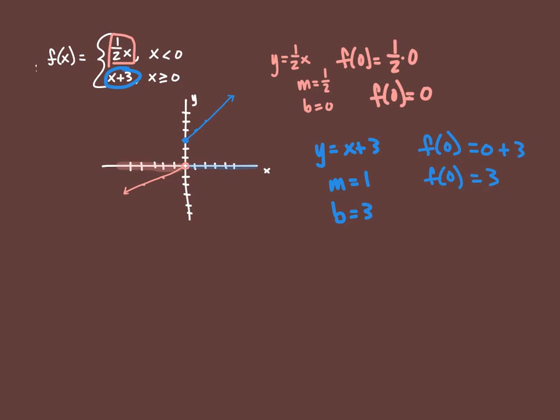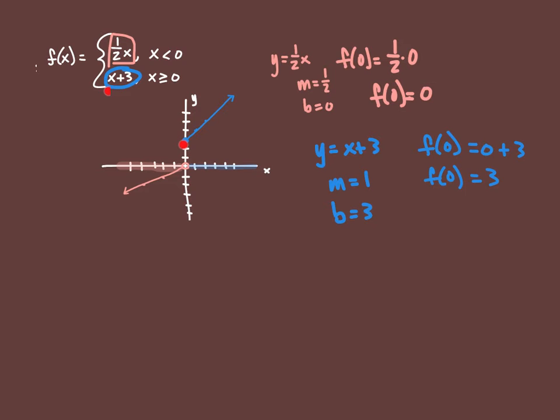It comes down to looking at each function. What I did on Desmos is I graphed the whole thing and then I cut it off at 0. I just put that domain in. On the other one, I graphed the whole thing, made x greater than or equal to 0, and it cut it off here. The question is, where do you put these points? Desmos does that automatically. What you have to do is plug this number into your function to get a point, determine whether you're going to have a hollow or a filled-in dot, and then either graph to the left or graph to the right and plot some other points.